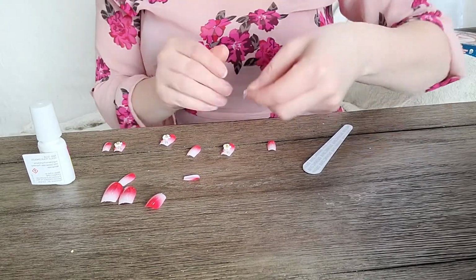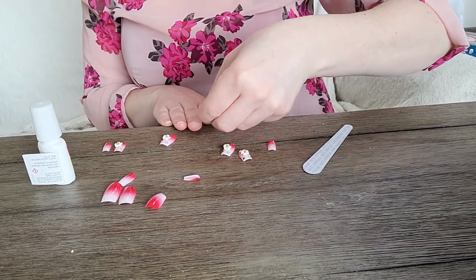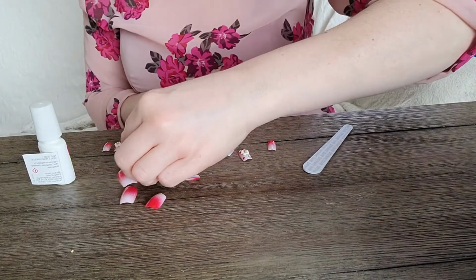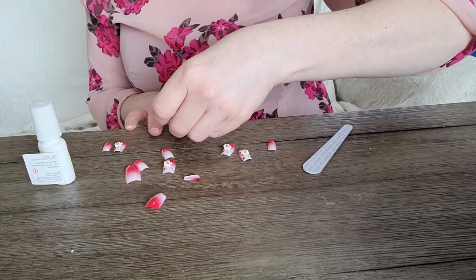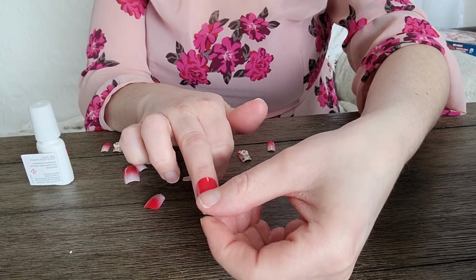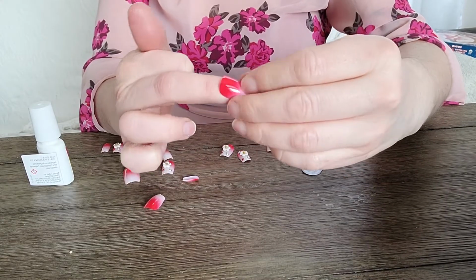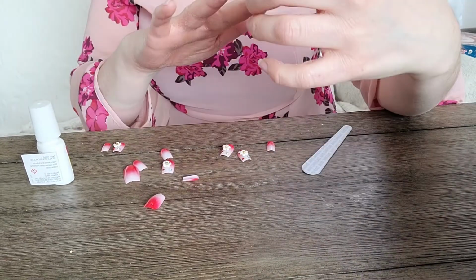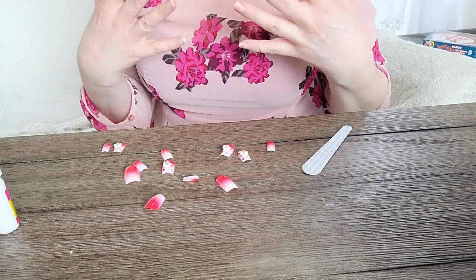So I just have to figure out for this middle nail what kind of fits this nail more. Because this one here is actually a little bit bigger, and I don't think I have the nail that will fit that. I think this would be... that's way too big. You can even tell if it's going to be way too big just when you set it down, by the width of it and how much of your own finger gets covered, because if the acrylic is as wide as your whole finger, it's going to be too wide. There are times when I have a few friends who do like that look, but they've got bigger hands.